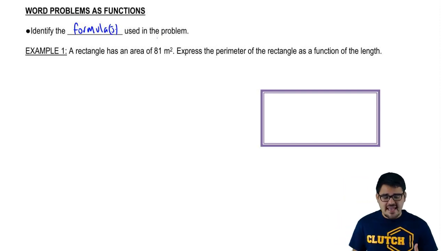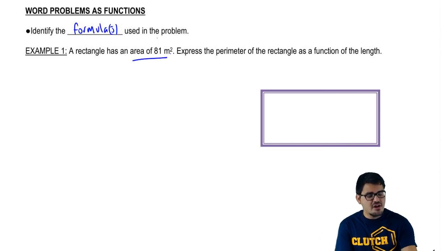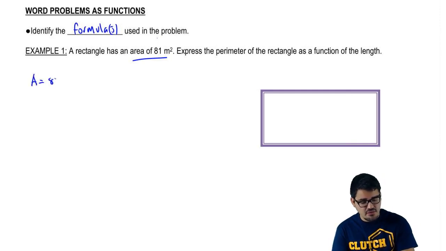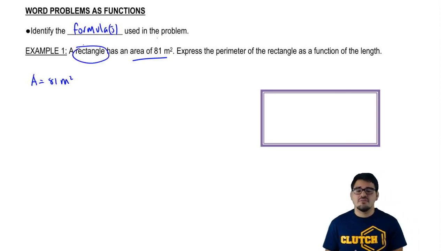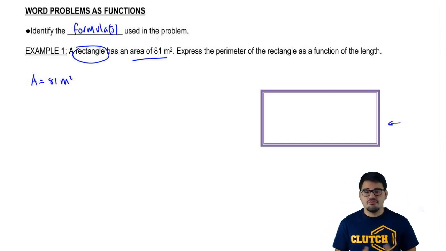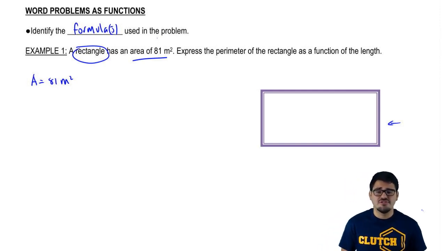So here we have a rectangle that has an area of 81 meters squared. Okay, so I have an area of 81 meters squared. Cool. So the first thing I do is write area equals 81 meters squared, and then I also draw a diagram. I have a rectangle, so I need to visualize what I'm doing. So I'm going to go ahead and draw a rectangle. Well, I had kind of pre-drawn that because I'm not good at drawing. So for you guys, it's going to be much better if I just draw one with the computer. And then we just keep reading the problem and see what they want us to do.